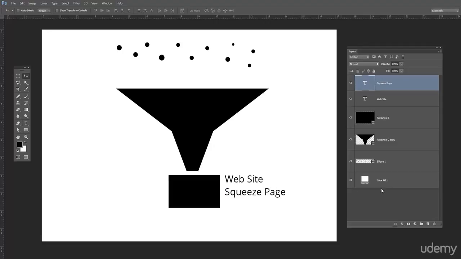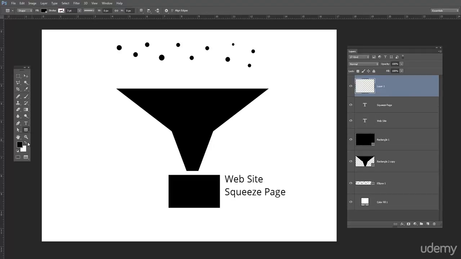A squeeze page is a page that has an option for you to put your email. So you take all these different elements and you have, let's say, a Facebook page, or an article you have in a magazine. Or actually, the best example is YouTube, and we'll talk about that in a second. You are going to want to have a link on your YouTube page that goes to this squeeze page.